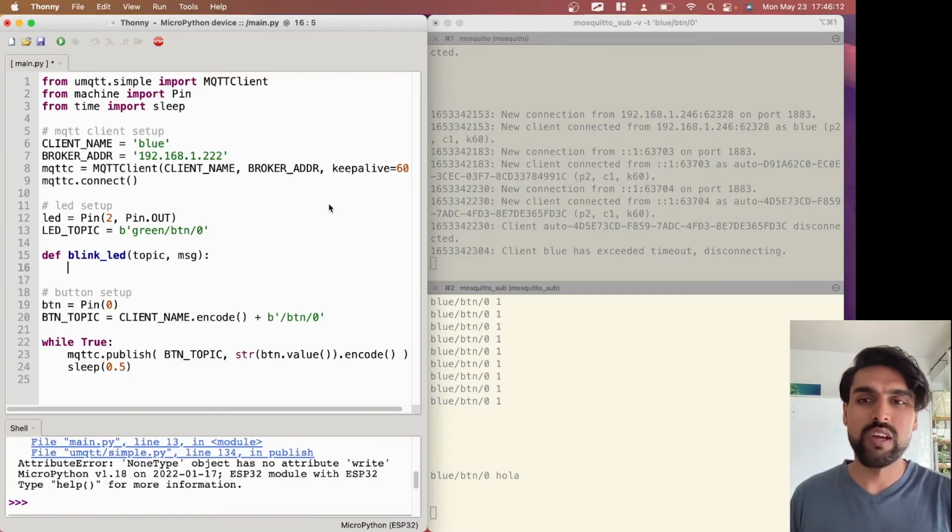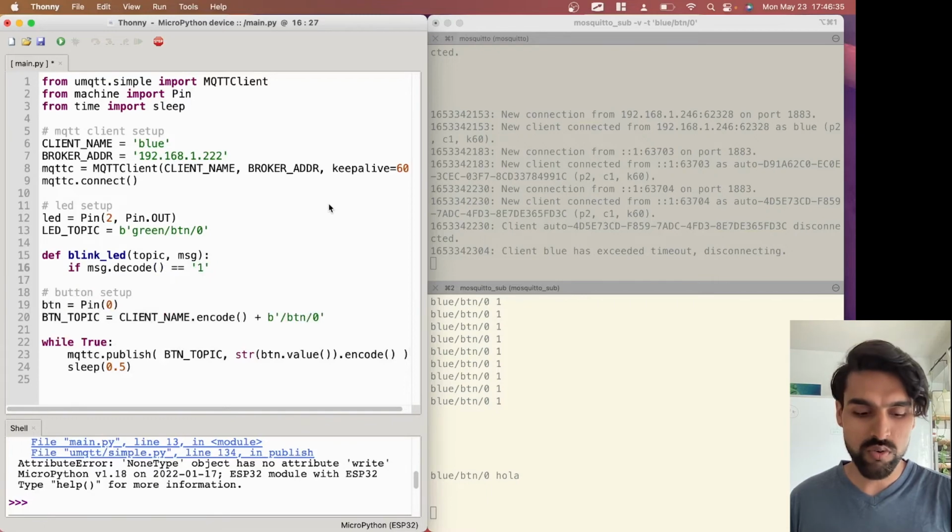In this case, since we only have one topic, I'm not going to check the topic, but usually you would do something like if topic equals something, then do this. Otherwise, if it's a different topic, do that. For now, I'm just going to say if message equals 1. And actually, remember again, message is a bytes object, so we want to decode it first into a string.